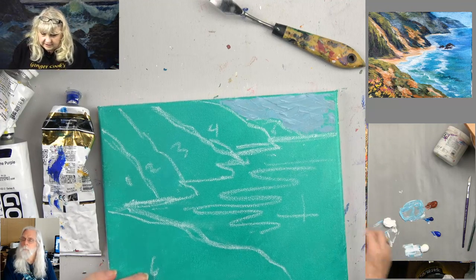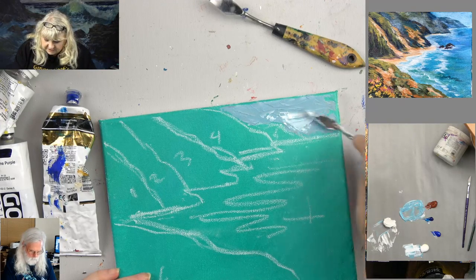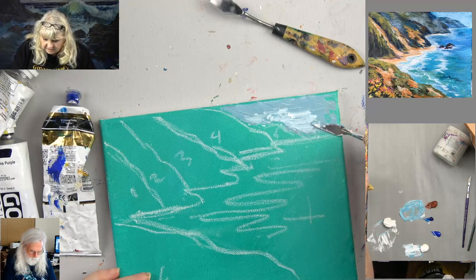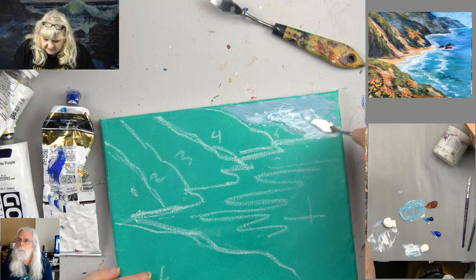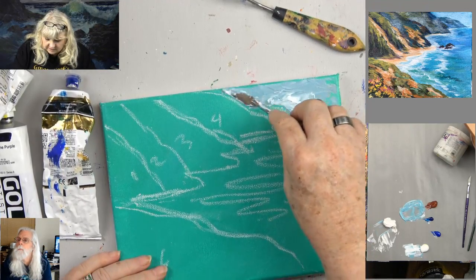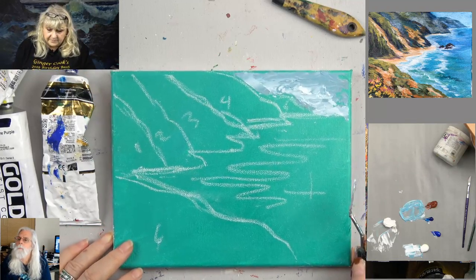I'm going to take a little bit of white here, and right while it's still wet, barely touch it, I'm just going to add a little bit of light around this back hill like this and down toward the water's edge. Okay? There we go. So that's my sky. That's all there is to it.